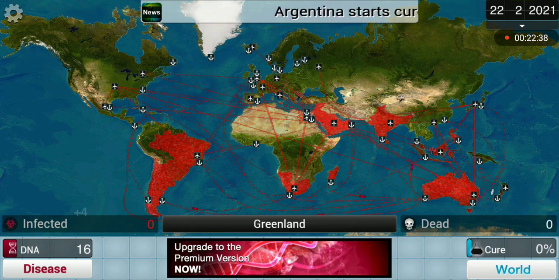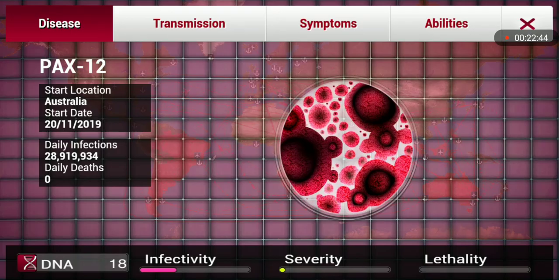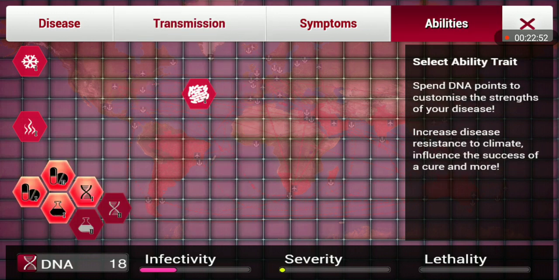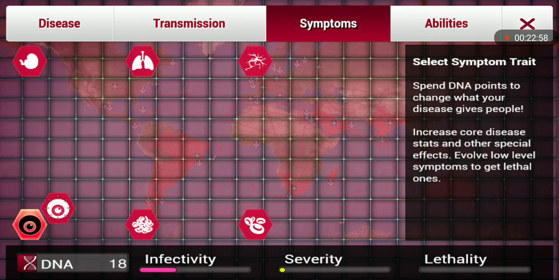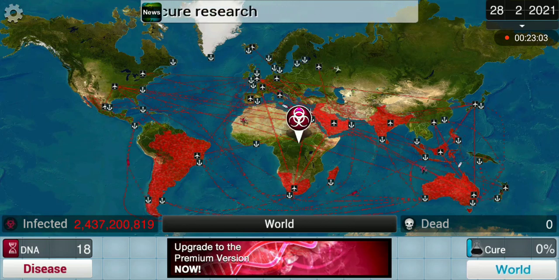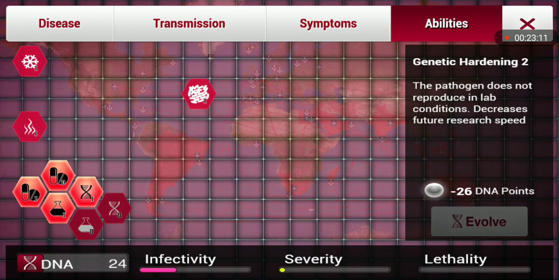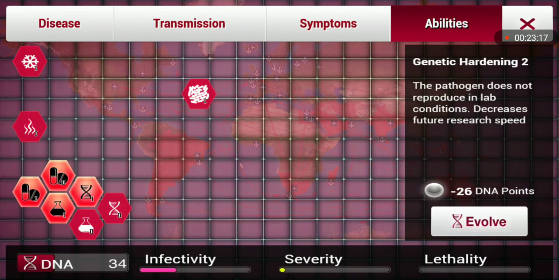I really need to get Greenland. And that was a bug, I think. So okay, insect 2, we need 26. And then as soon as we get insect 2, actually, let's get genetic hardening, and then let's start working on symptoms. Because apparently, I believe symptoms also boost up your ability to infect more. You just need 2 more. Oh, we got plenty.